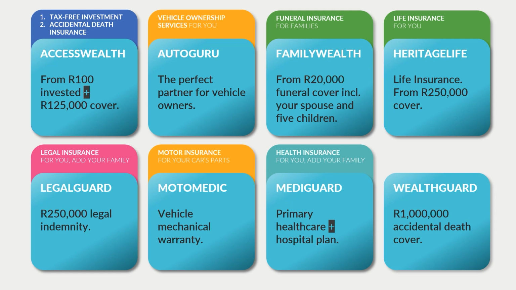Then we have our primary healthcare product, which is our medical product that's there to help those of you who don't have medical aid. You can get it with medical aid as well, and I'll explain that just now as well. But it's there to assist you with your day-to-day medications and shock loss from accident hospitalization. And we'll talk about that a little bit further in a minute. And then we've got WealthGuard. WealthGuard is our big primary personal accident cover product, giving you up to 1 million rands worth of personal accident cover. We're going to talk about why we designed that product and how it suits you.